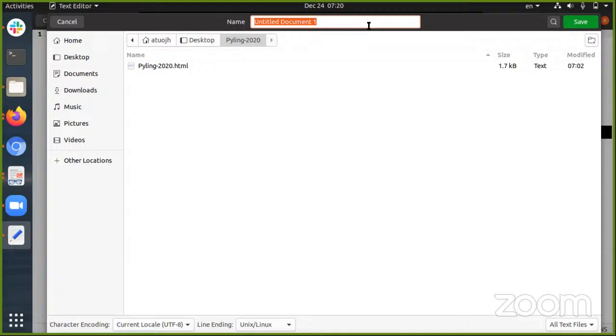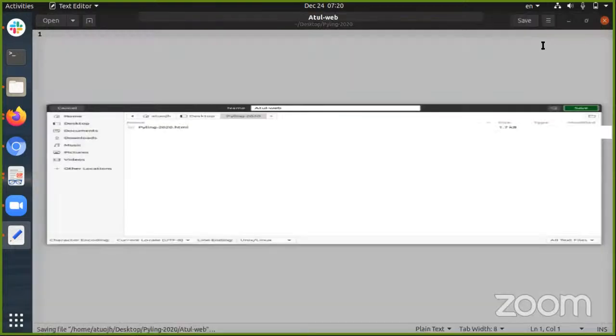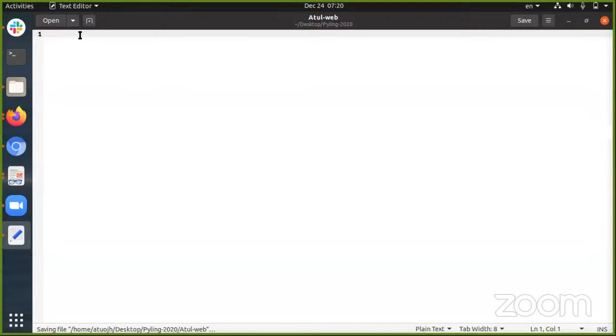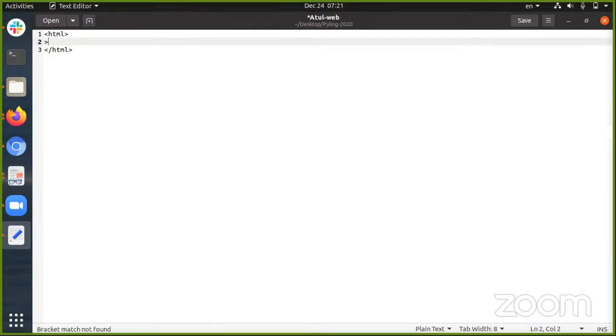If you want to build your web page, for example Atul web, we save it as Atul web, and the same name will be used in the title page. So I give this one HTML and close with HTML, and then head.